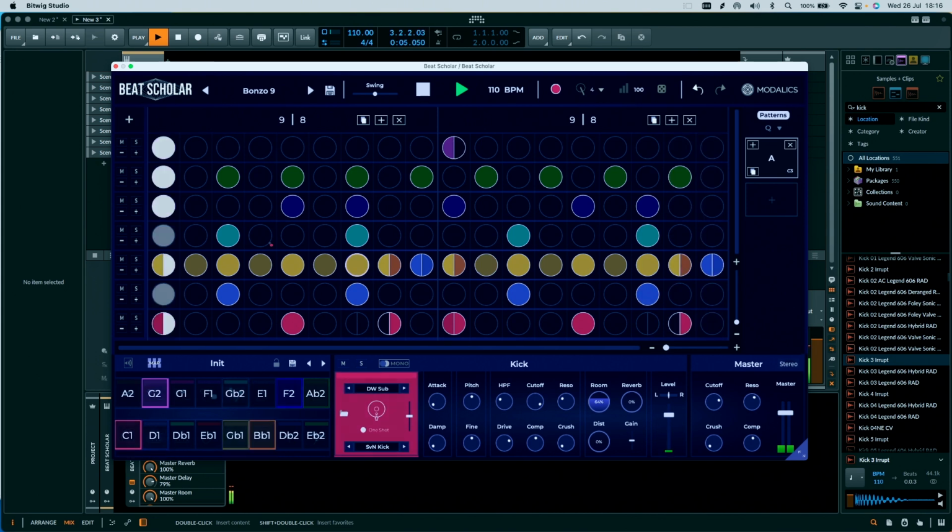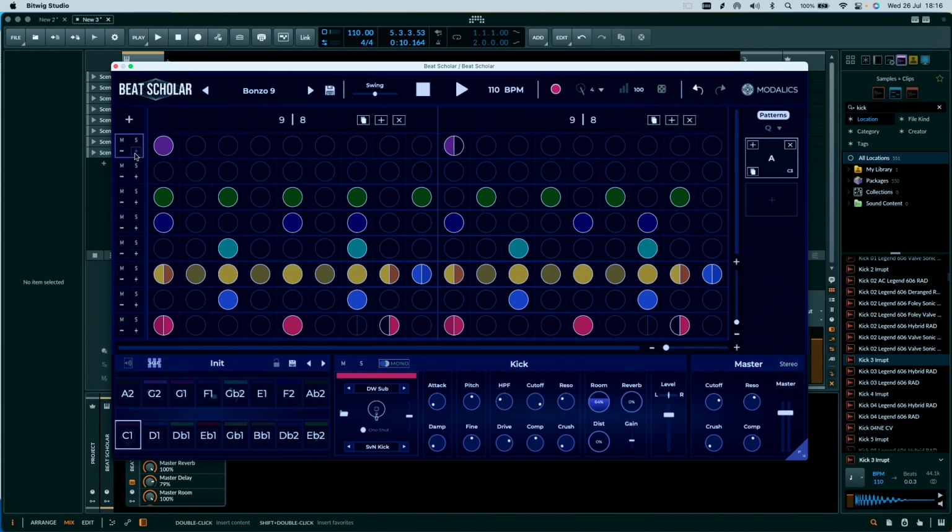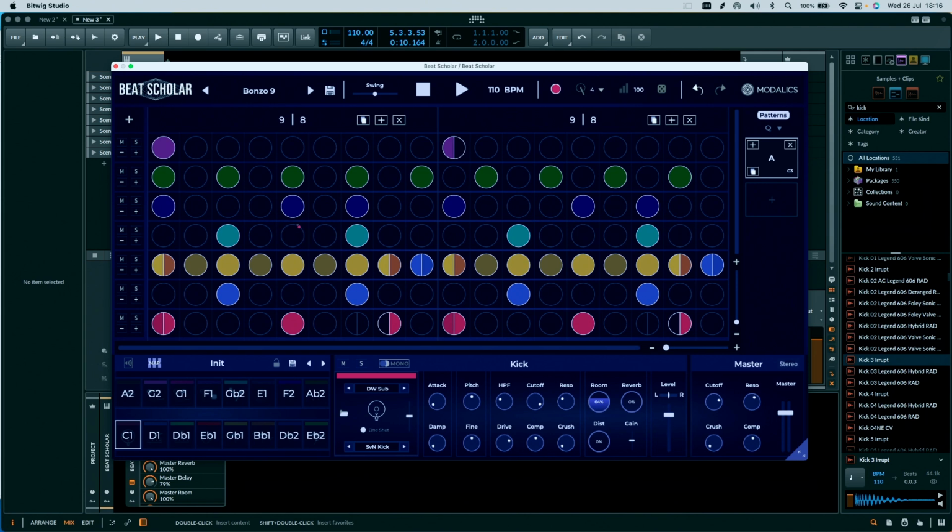we've got a beat going. And let's look at this on the left-hand side here. We've got mutes, we've got our solos. You can add and subtract lanes as well from here, so you can add more in. You can add, I think, as many as you want. You can play with the time signature up here as well.